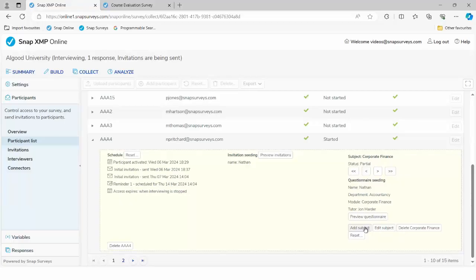One, it would be quite long-winded because you're having to go into each of these and add courses manually one at a time. But also the danger is that this does not update your spreadsheet in the background. So over a period of time, your spreadsheet could be quite out of date. So you'd be better off making those changes to the spreadsheet itself and then doing an upload like I did a few moments ago.